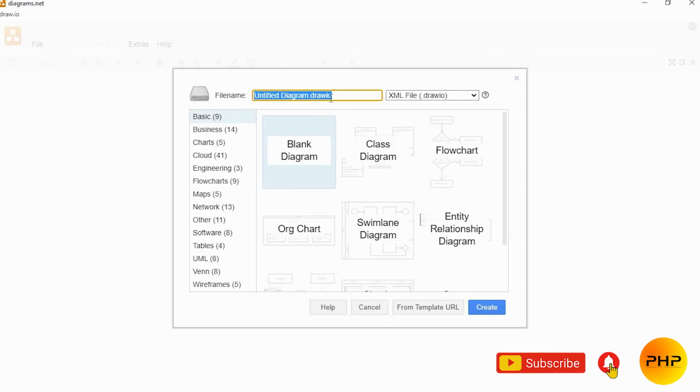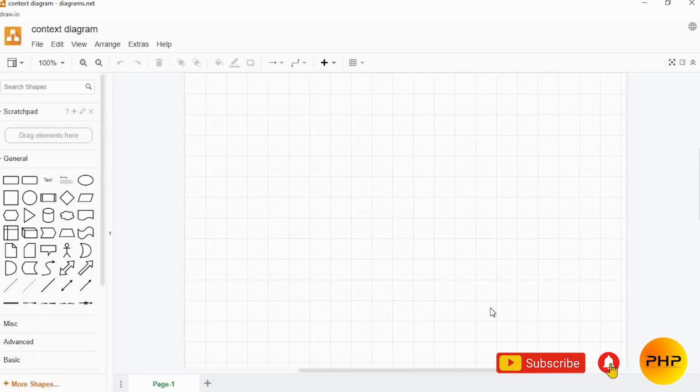And in here, I'll type context diagram. All right. And I'll click on create. So I have my workflow here, with this side representing the notations that I'll be using.